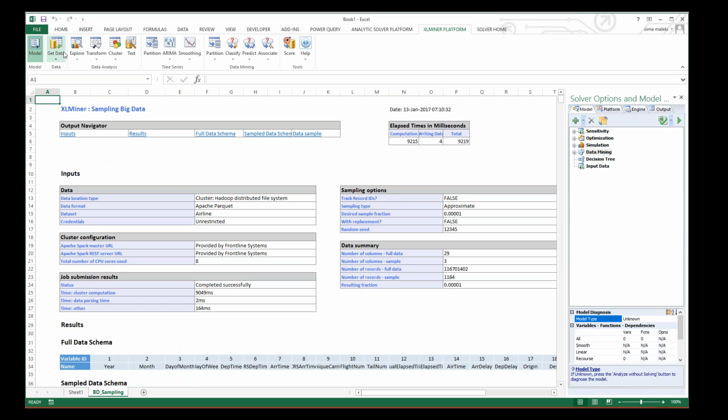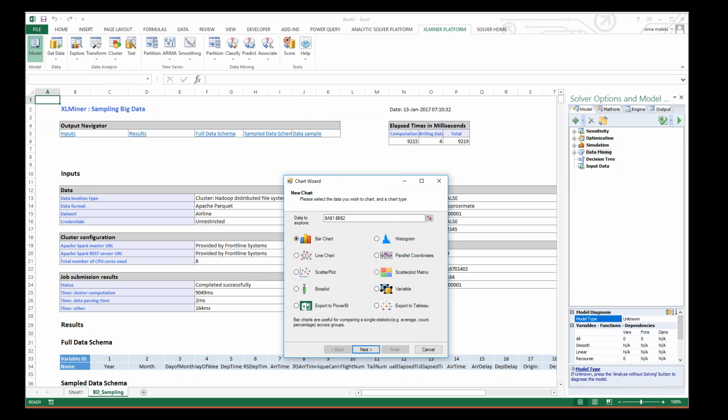Now, next we have the data analysis group. The Explore tool allows you to visualize your data and provides you with feature selection capability. With the XLMiner chart wizard, you can create 8 different types of charts: simple bar and line charts, scatter plot matrices, and parallel coordinates.